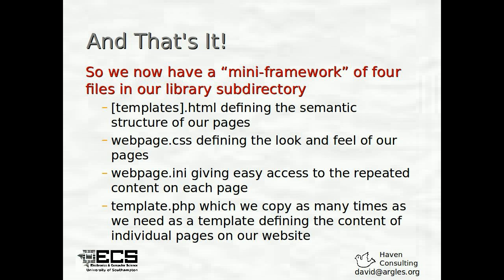So we have the 2 templates, the template pair.html defining the semantic structure of our pages. We have webpage.css defining the look and feel of our pages. We have webpage.ini giving easy access to the repeated content on each page, including the menu. We have template.php, which we copy as many times as we need and becomes a template defining the content of the individual pages. It becomes page 1.php, page 2 and so on our website.